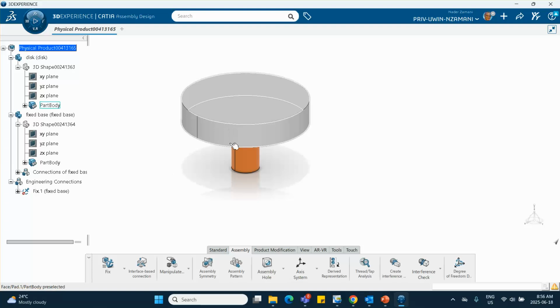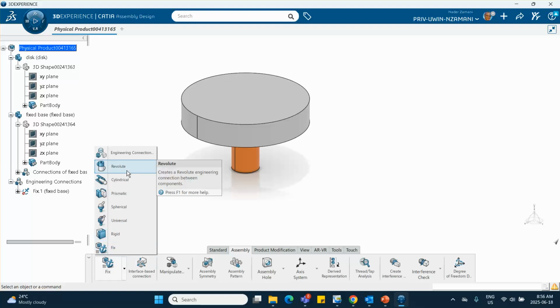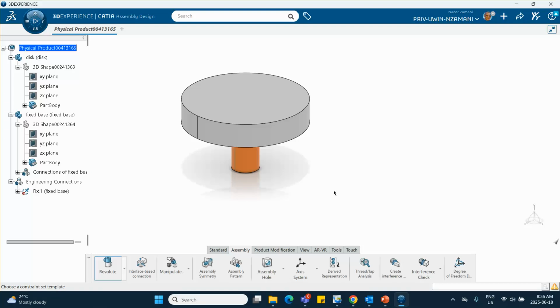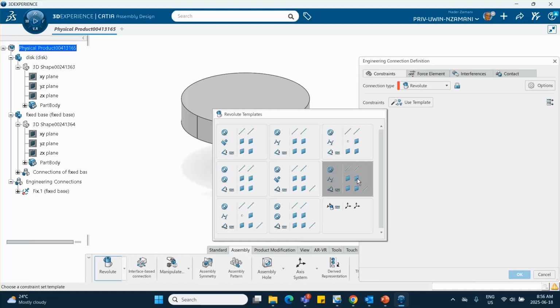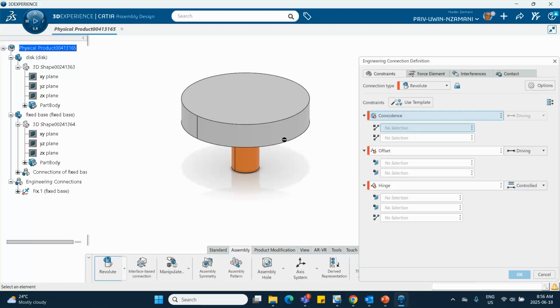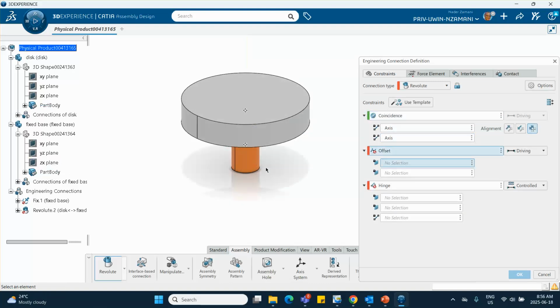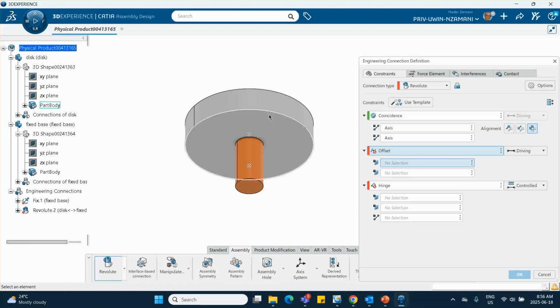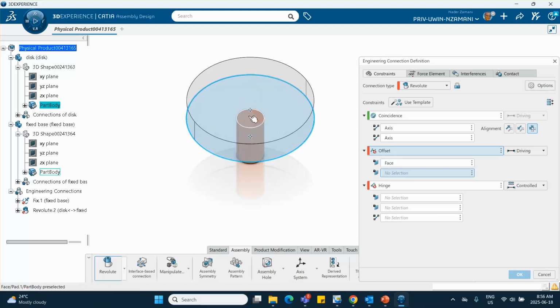And now we're going to create a revolute joint between the disk and the fixed base. Revolute. There are 10 different templates. It doesn't matter which one you use. I'll use this last one. So the axis of this and the axis of that, and the plane of this and the plane of that.